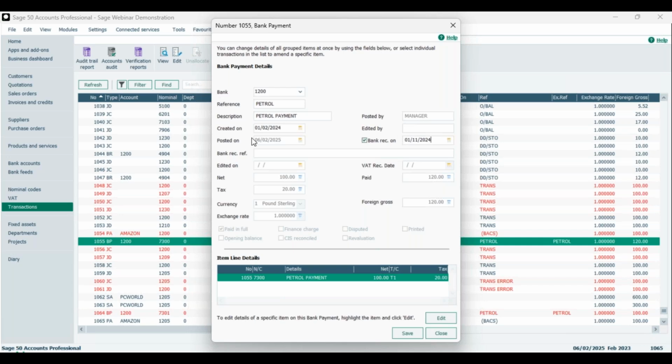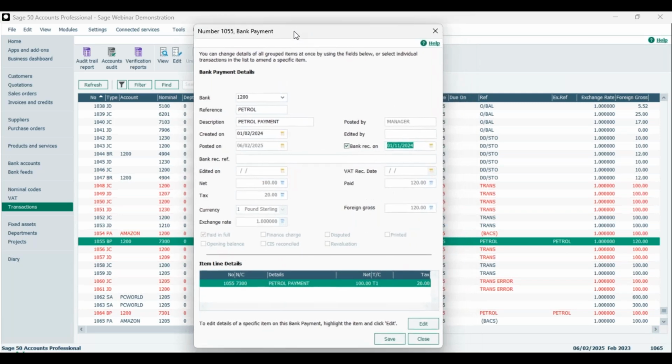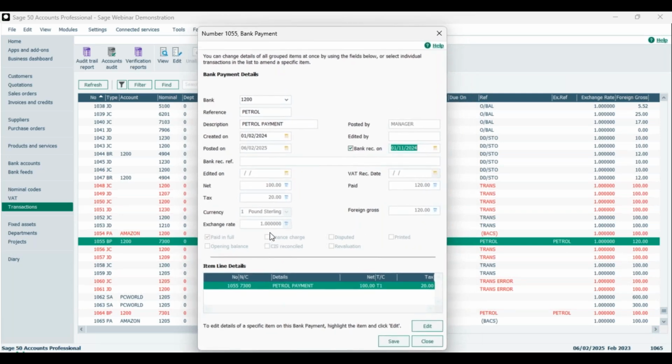Does that make sense? Okay, spot on. So yeah, a bit of confusion about that one, but just to clear it up, if you have deleted a reconciled transaction, right click, edit, you can manually place it back into that reconciled date. So you put a brick in the wall again.